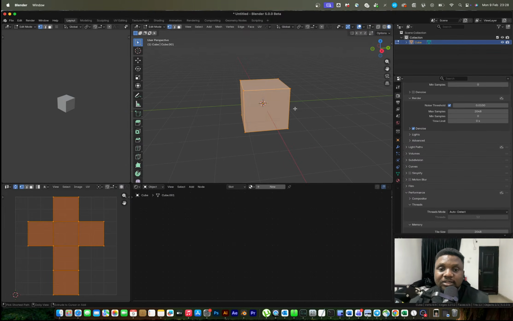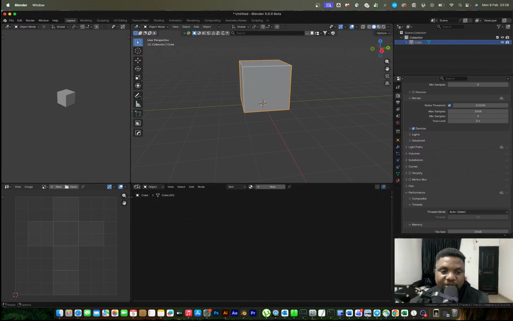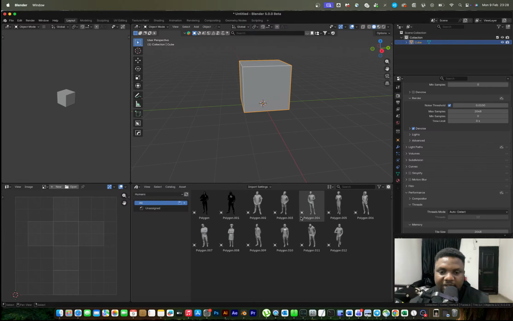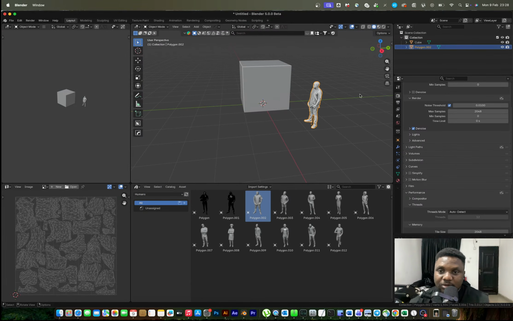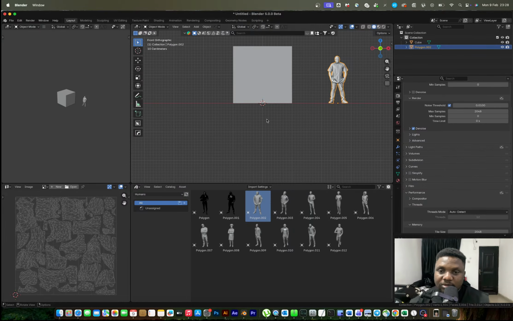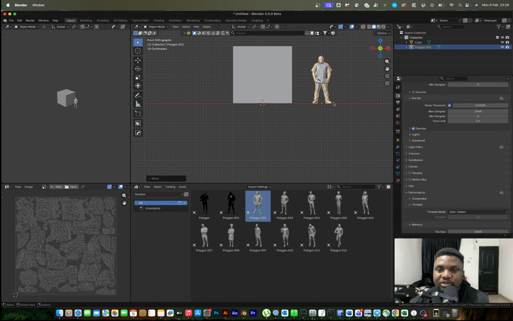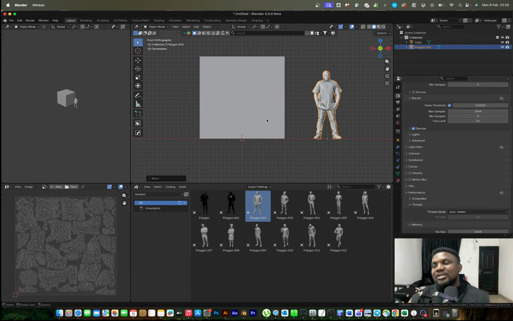Yeah. We have a cube. I'm going to bring in a human for reference right here. I really want to learn how to use geometry nodes. I have a project that I really want to do, and it will require me to learn how to use geometry nodes. I really want to do it, but I do not have the time right now. I think after these 100 days, I will just dedicate some time, just the way I'm committed to the 100 days like this. I think I'm going to set up a system that will even force me to commit even more.